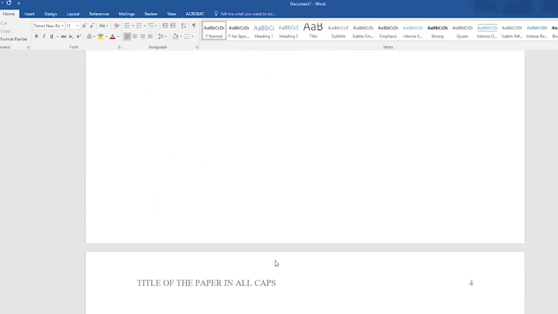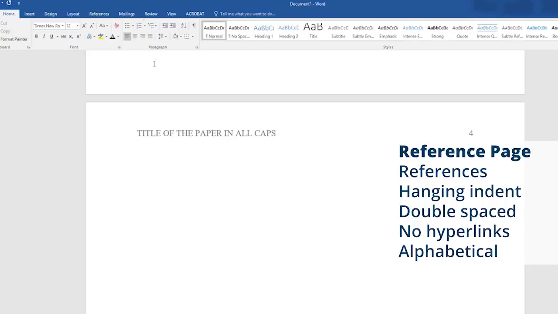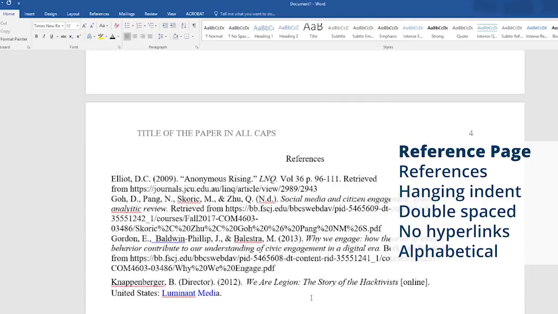All right, perfect. So what we need to do first is we need to center our text and type out references. Notice that this does not have to be bolded. So I already have a bunch of references in my paper, and I'm just going to copy paste them over to this document. All right, so if you notice in this reference, our citations are all jumbled up.